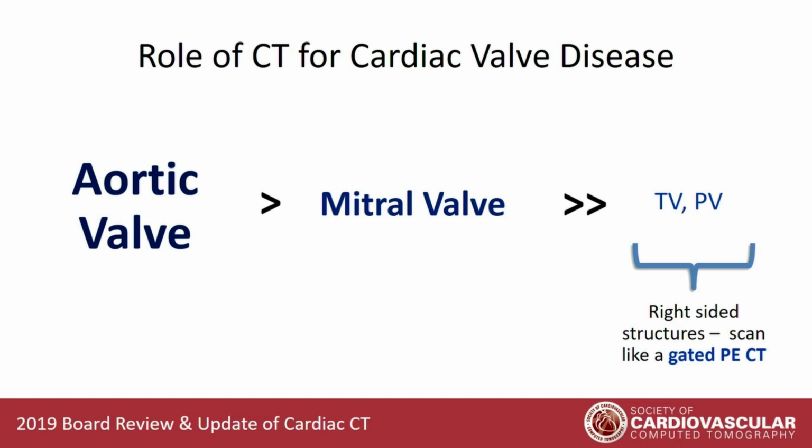So what is essentially a PECT performed with ECG gating can be adapted very easily, right? The right-sided cardiac injections that we use for PECT can be very nicely adapted to look at the tricuspid valve and the pulmonary valve. So it's not particularly a challenge. As Dr. Carr mentioned yesterday, it can be difficult to opacify the pulmonary arteries depending on what patients' breath holds are. But honestly, doing an ECG-gated CT looking at the tricuspid valve and the pulmonary valve isn't any more difficult than doing PECT. It's something that most of us in this room already have some experience with.